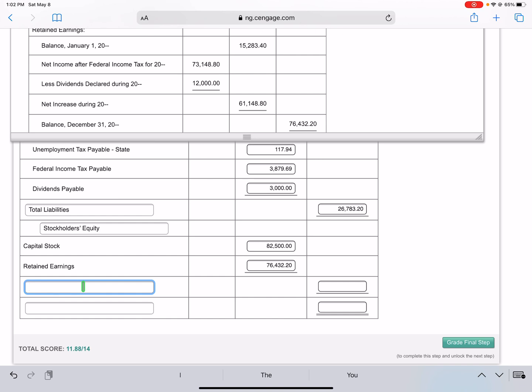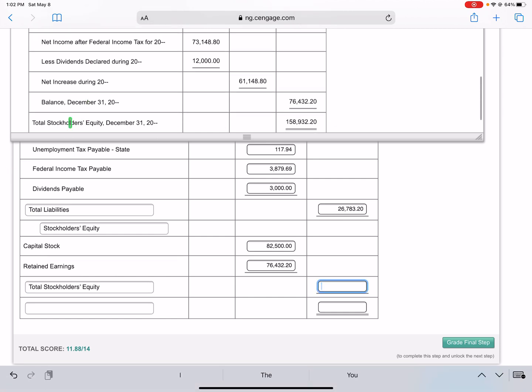The next line is our total stockholders' equity. Our total stockholders' equity is found right here. Or again, you can add those two numbers together, you'll get the same number. $158,932.20.